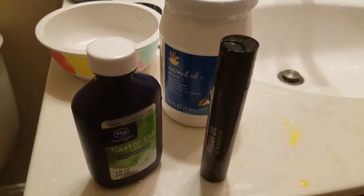Definitely put on a shirt that doesn't matter if you get gross stuff on it, and a wide shirt like this is going to be easier to take off than a t-shirt, like when you have like gunky hair. Make sure that you're using lukewarm water because hot water will cook the eggs. And try to get as much water out of it as you can so that the oils will really sink in. Okay, so this is the bowl I'm going to be using.